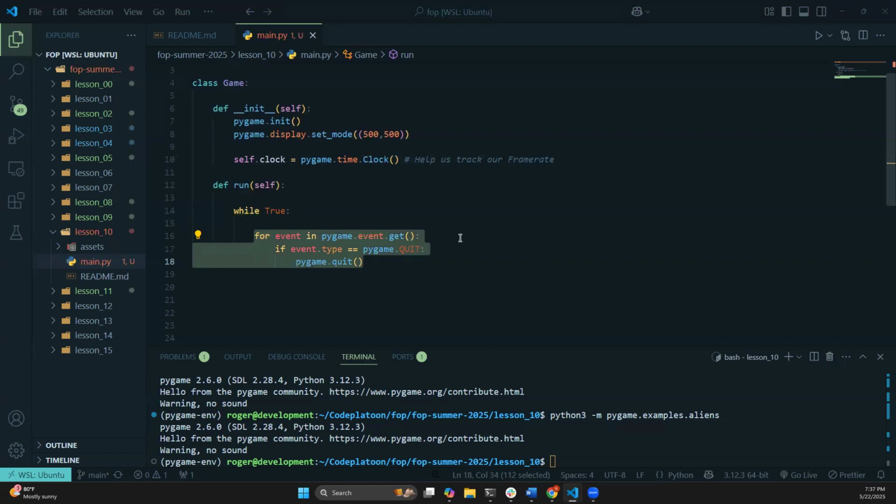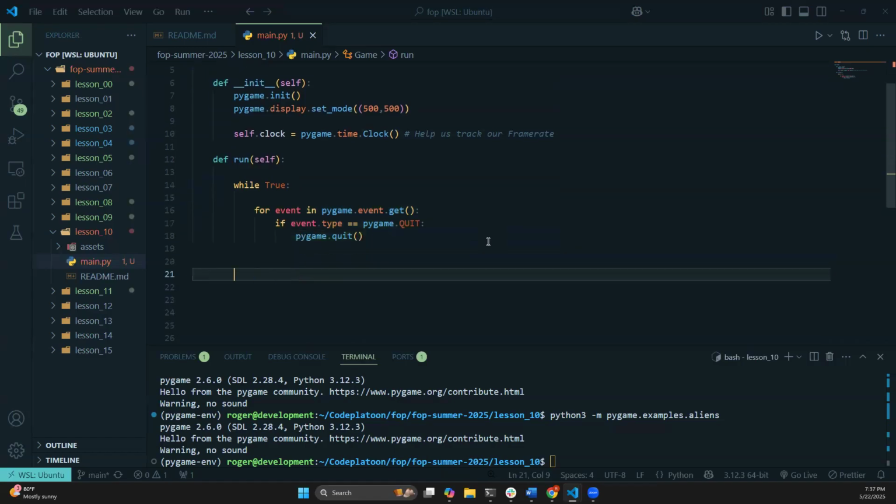If he didn't quit, then we're going to keep going. It's almost like an if-else check. Remember yesterday's game where we checked if the player was still alive or the enemy was still alive? And if so, we continue playing. Something fairly similar to that. We're going to make sure that the player hasn't quit yet, and if so, we quit. So that's what that's going to do.